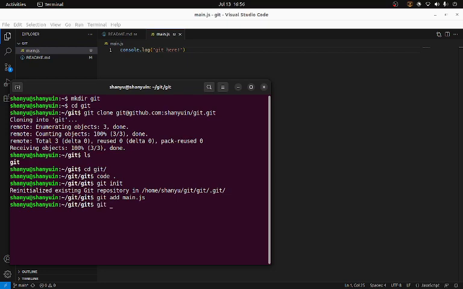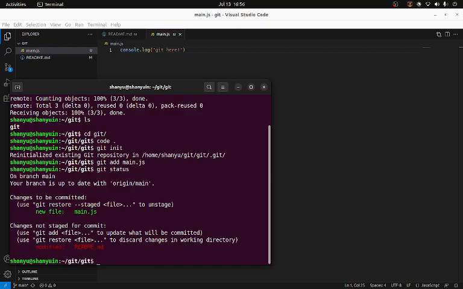And now in git status, you can see earlier we have changed the readme file and created a new main.js, and then we have done a git add, a new command for you, which means git will now track the changes in main.js.